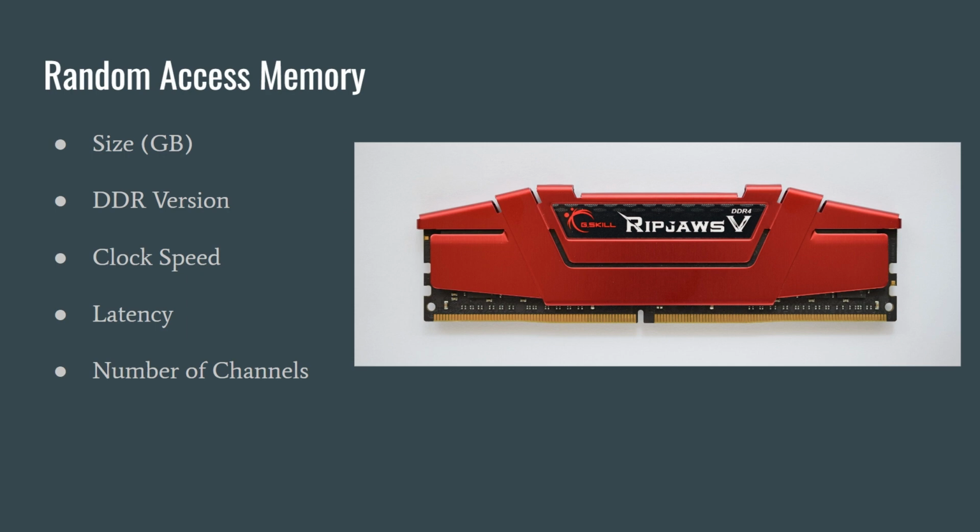Alright, so now we're going to get into RAM, or random access memory. There's a couple important specs that you want to consider when picking your RAM. The first one is size, and this is kind of a no-brainer. The more gigabytes of RAM you have, the more room your CPU will have for storing applications, and it'll load more of your operating system into the RAM, and it'll just work faster, and you'll be able to run more applications concurrently. Especially if you're multitasking, more RAM means more Chrome tabs, more apps, more stuff like that all at the same time.